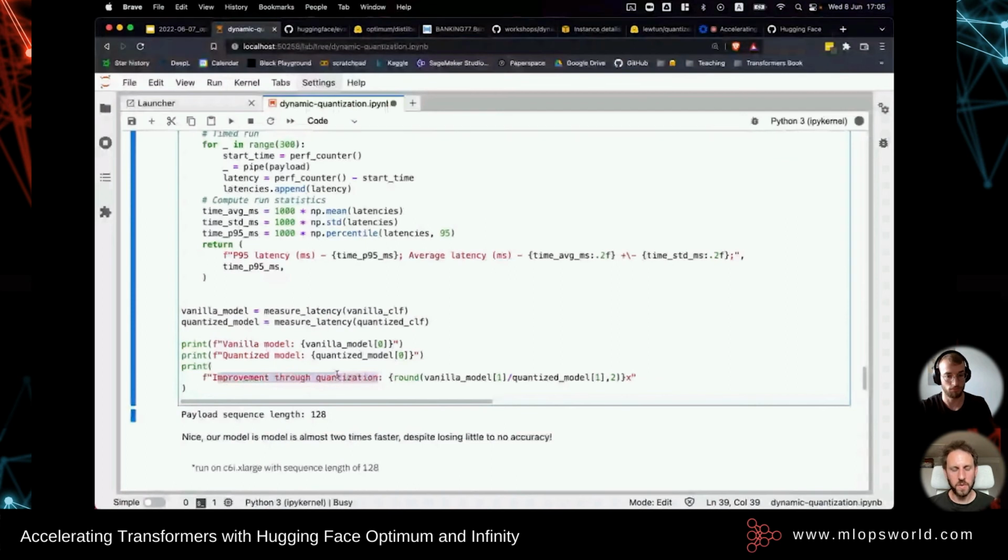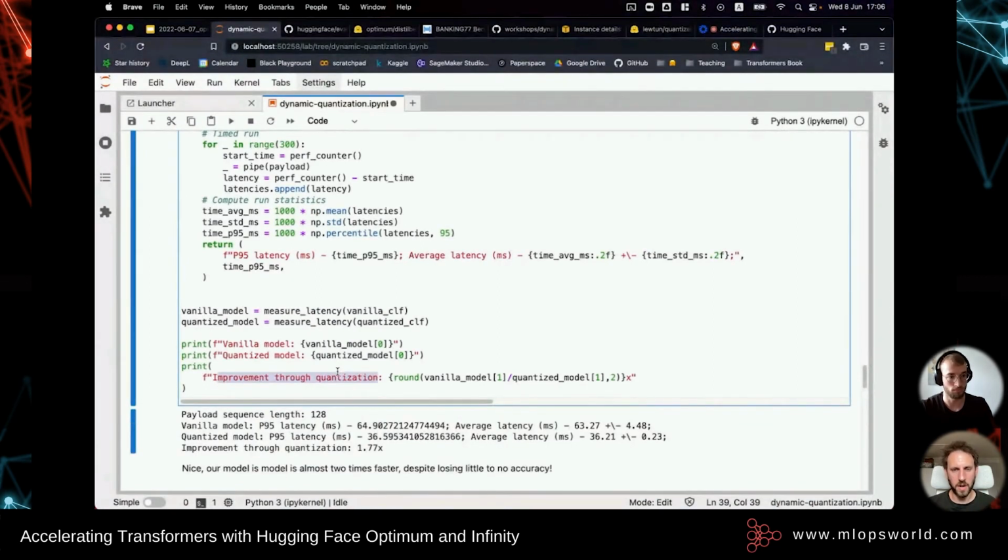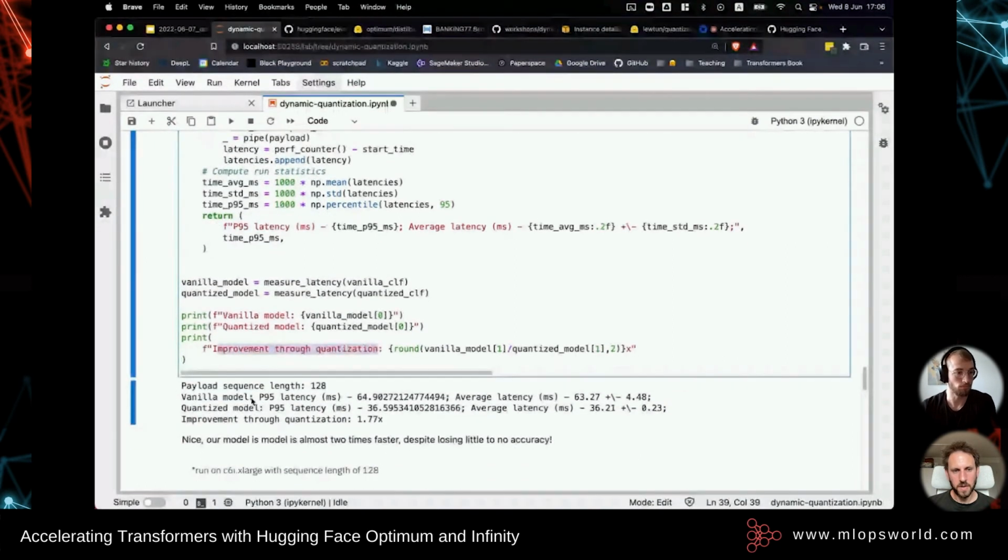And generally speaking, the absolute numbers we're looking at will depend on what type of hardware you're running on. So here we're running on this C6X large instance on AWS. And if you're running in Colab, you might get different numbers just because they have a different CPU in the back end. So you can see here the 95th percentile of latency. Latency has a distribution, and it's good to look at both your average case latency and the 95th percentile, because those are the ones you really care about. If you have some SLA, you want to make sure your model can meet that SLA 95% of the time.